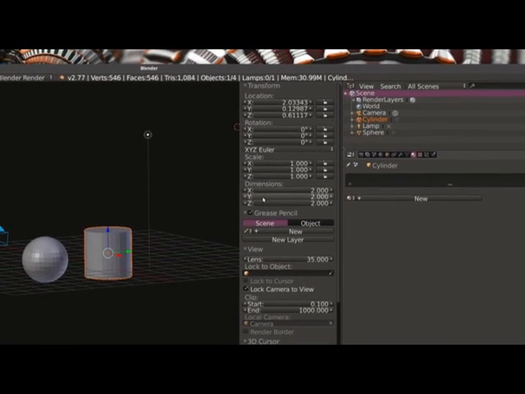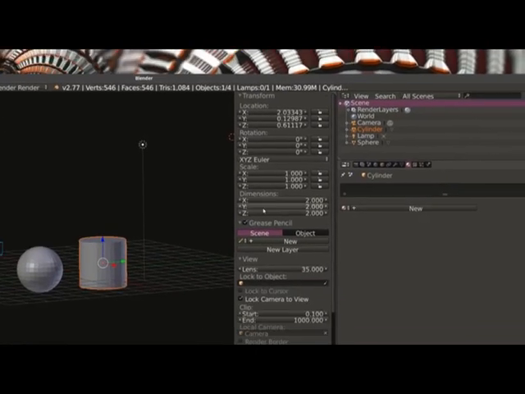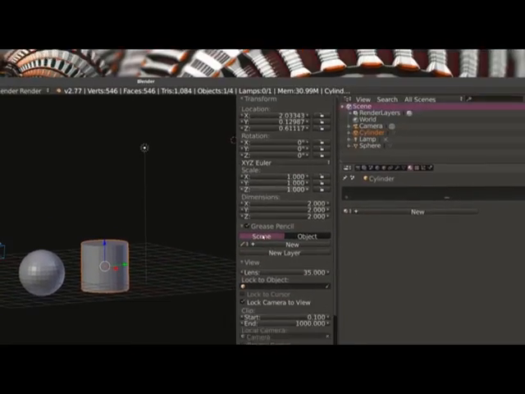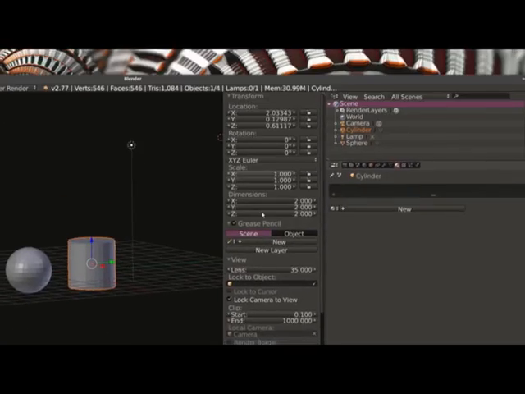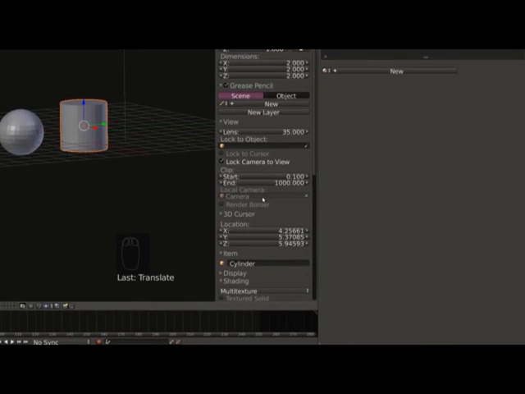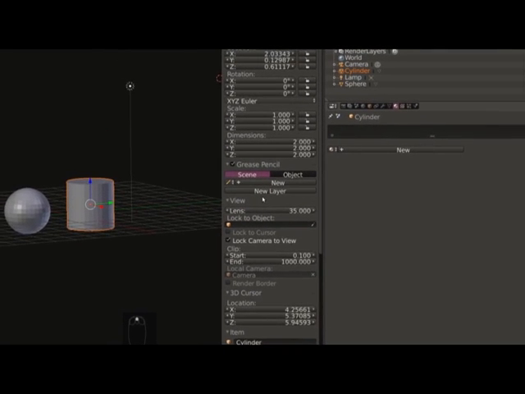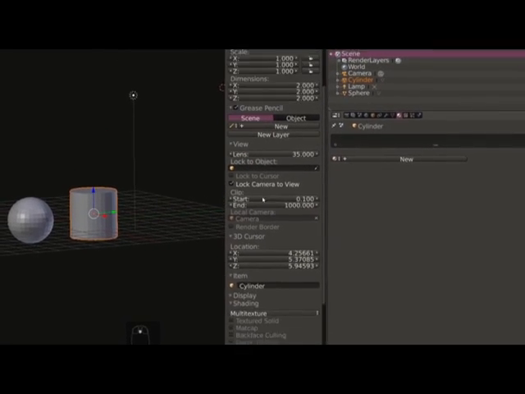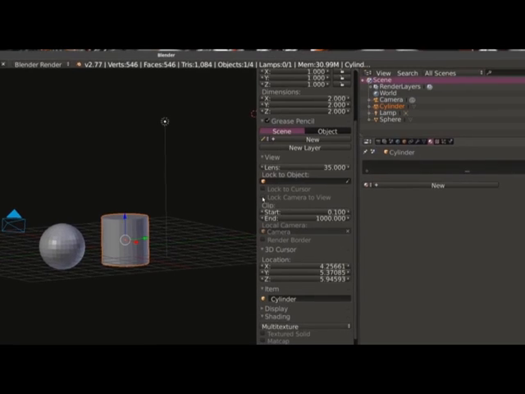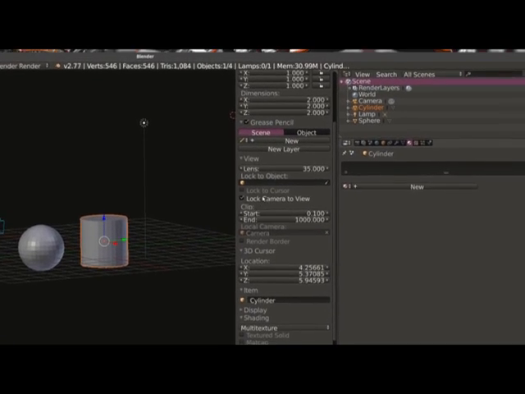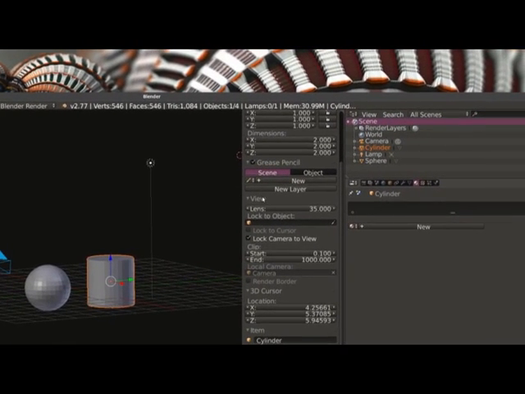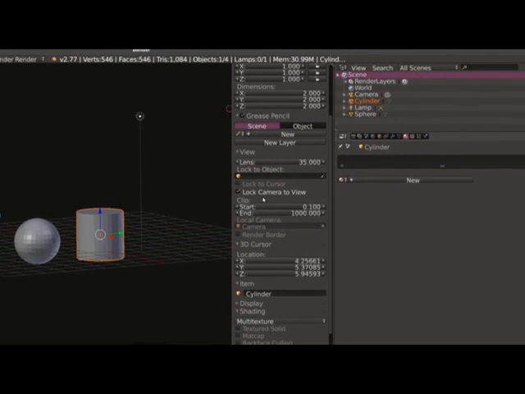All right. Now, if we run through other functions, this entire toolbar will change as we click on different objects and as we go through different types of functions within Blender. Okay. The one that I'd like to point you to that is very useful is this one right here, Lock Camera to View. It's under the View tab, Lock Camera to View.